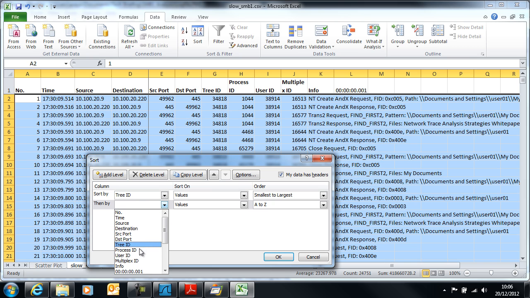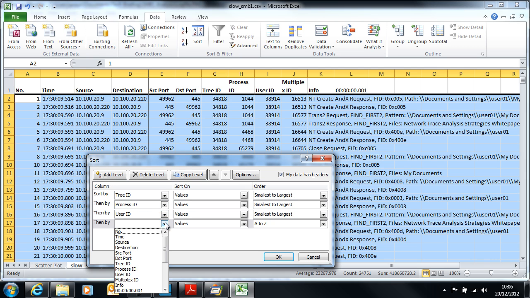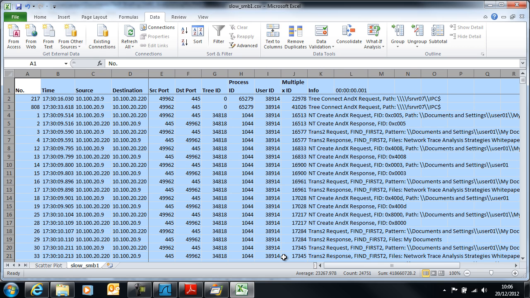So we do tree followed by process followed by user followed by multiplex ID, and we sort that lot.